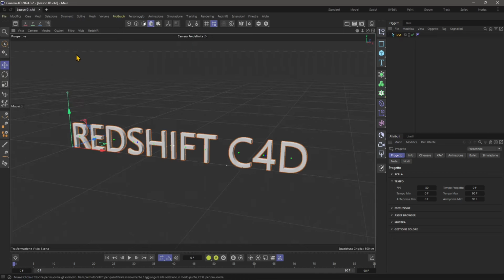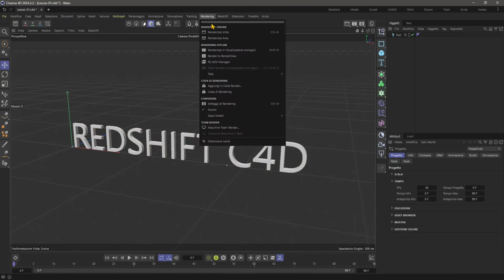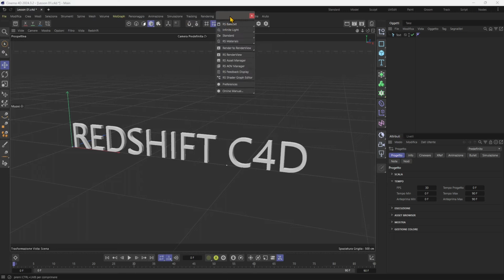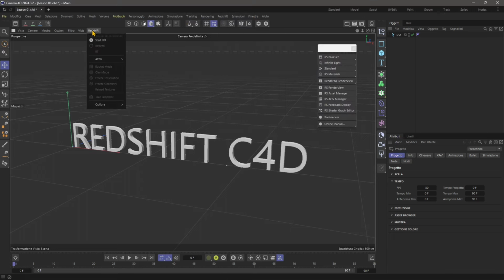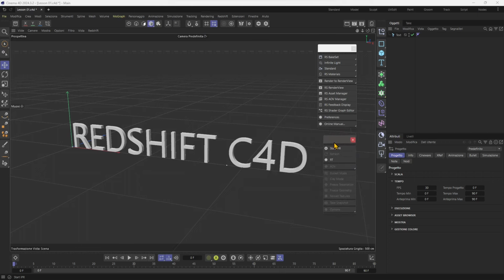So I'm going to open this first lesson scene that I've just saved. And just to show you here, if I reopen, sorry, not in the rendering, but in the Redshift, if I open up the menus again, they're going to be in English. They're not going to be in your own language. So that's not going to make any difference if you change the language, if you work with Redshift. And that's what we're going to do. We're going to work with Redshift in English. And as you can see, I'm going to go slowly and step by step. I'm not going to rush things.